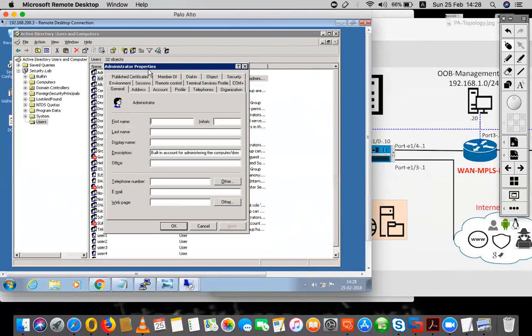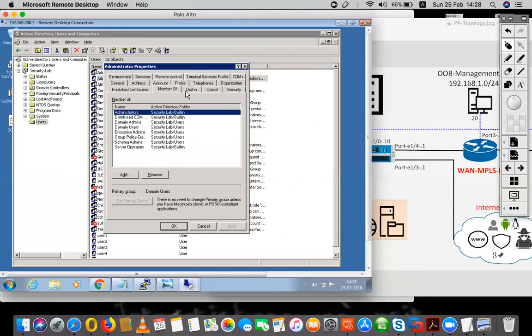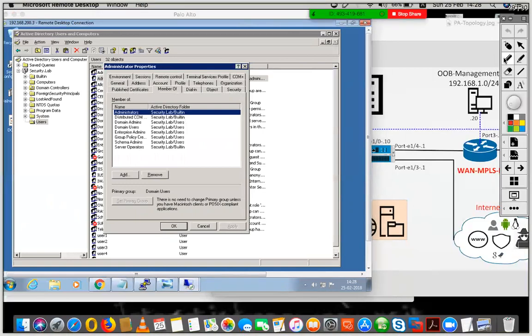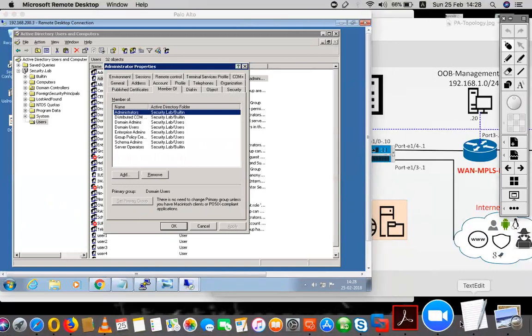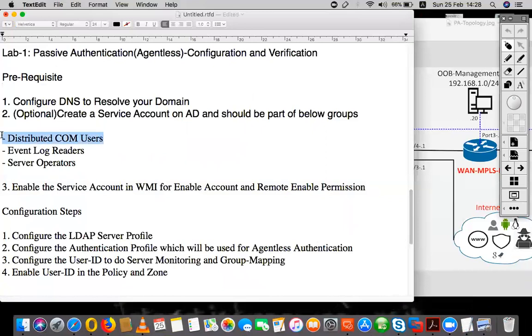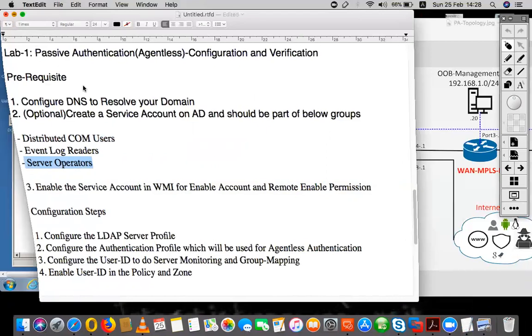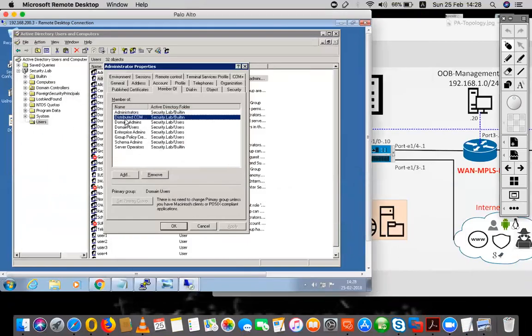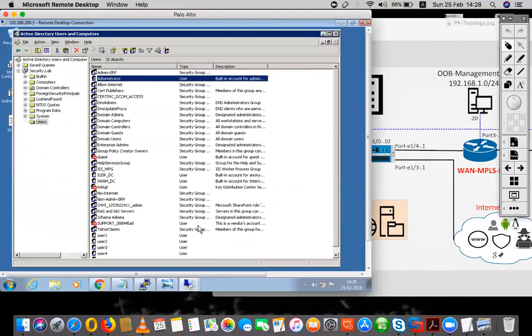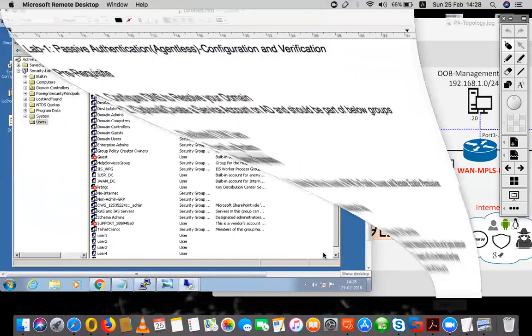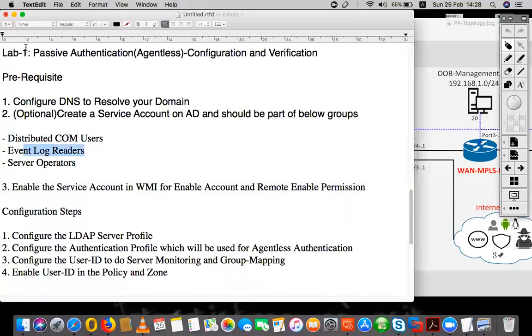I'm using the built-in administrator account, but you need to make sure that whichever account you are using should be part of those three groups which we discussed earlier: domain comp user group, event log reader group, and server operator group. I'm using Windows 2003, so I will not be able to see the event log reader group.